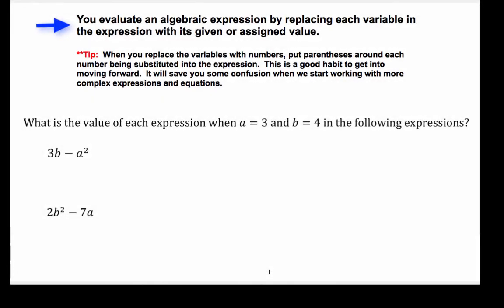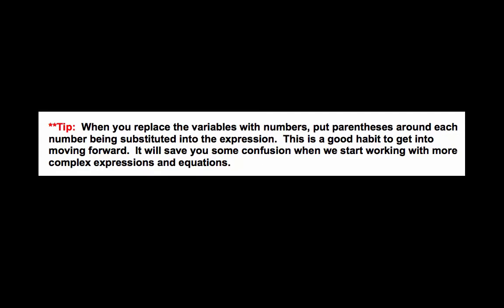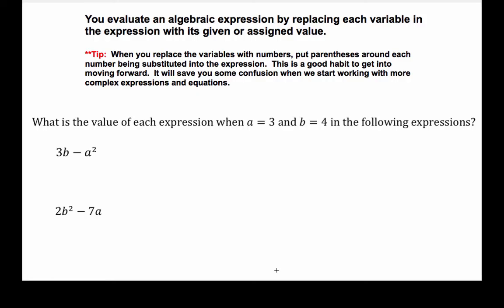So we evaluate an algebraic expression by replacing each variable in the expression with its given or assigned value. And here's a tip. When you replace the variables with numbers in the expression, put parentheses around each number being substituted into the expression. This is a good habit to get into moving forward. It will save you some confusion when we start working with more complex expressions and equations. And you just have to trust me on this, okay? You might think it's a little bit unnecessary now, but if you can get into the habit of it now, it's going to pay off for you in the future.